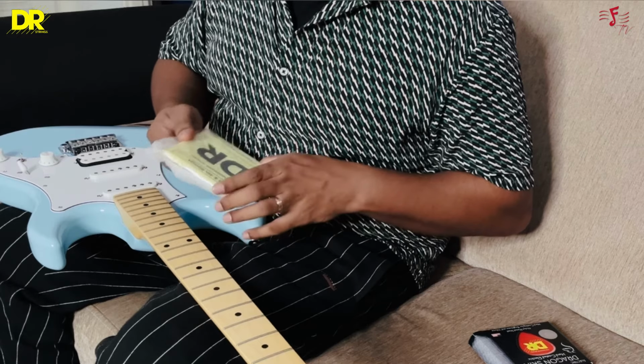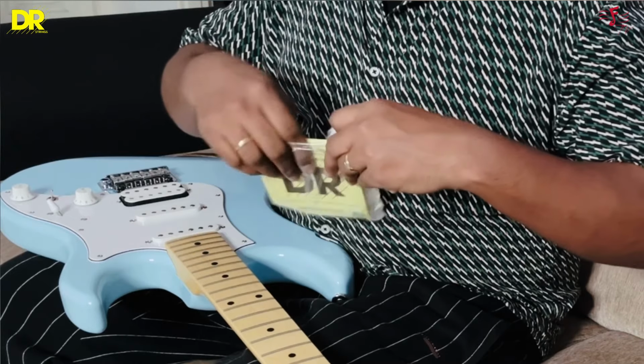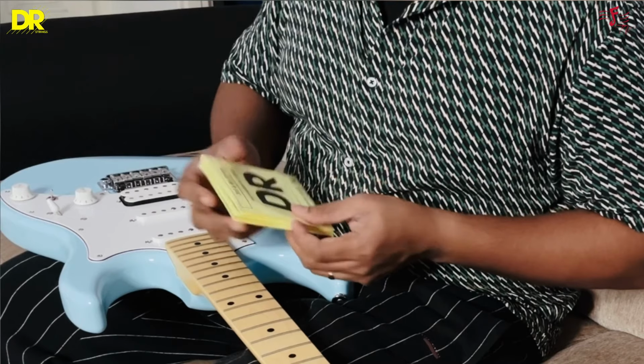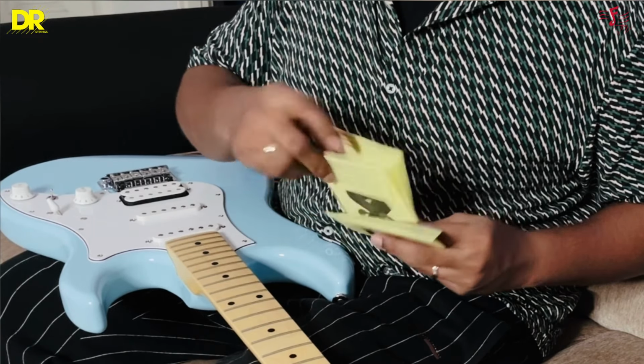So these strings are coming in pairs, I guess. Alright, so we have the 3rd and 6th together, and 2nd and 5th together, and the 1st and 4th together. Yep, so let's try these.